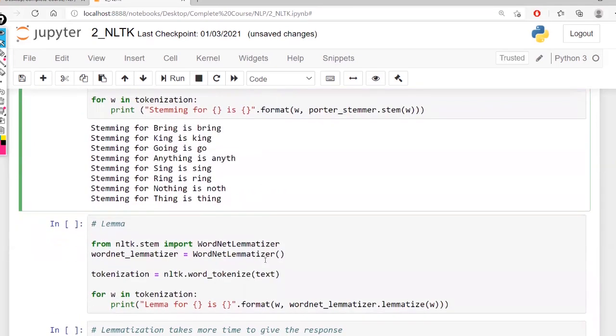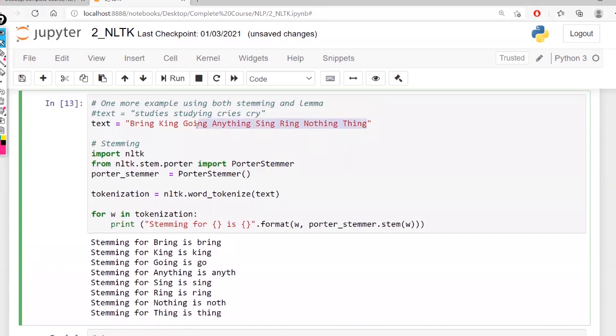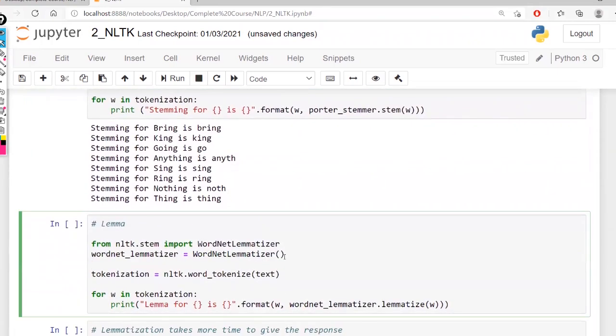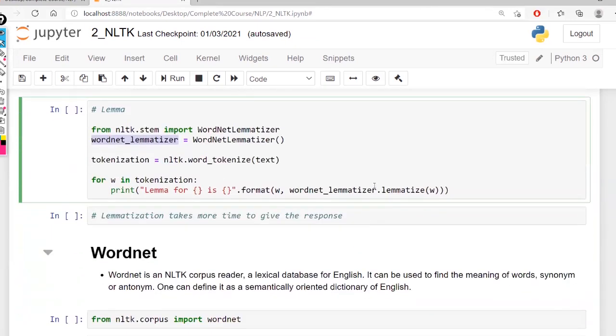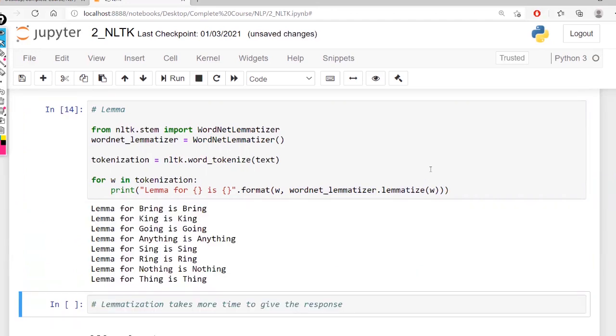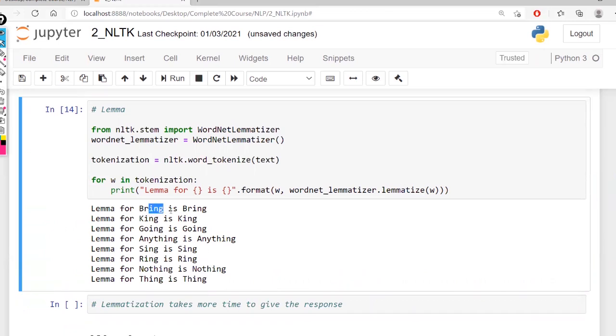What I'm going to do is apply the same data and use lemmatization. So I'm going to instantiate the lemmatizer. The same concept I use. Nothing is going to change except this lemmatizer. All right. And I'm going to apply lemmatize. Now, if I execute, you see that everything is perfect. So you cannot remove ing because br doesn't make any sense, right?